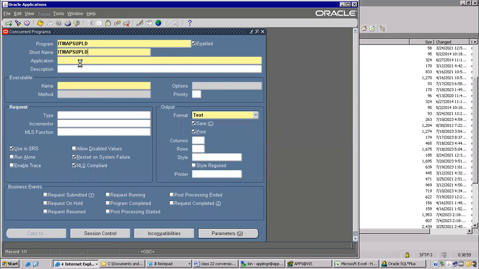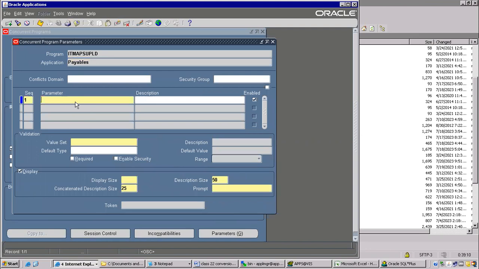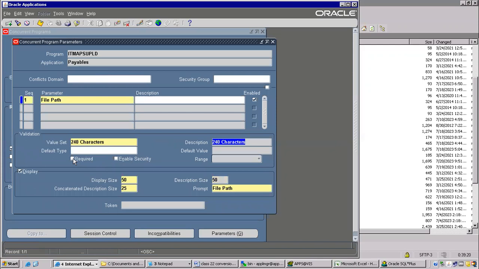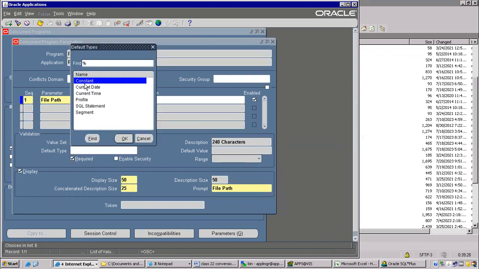Define parameters, the file path, 240 characters, so that is the length of the file. If you always want to mention the same path, there is a constant here.